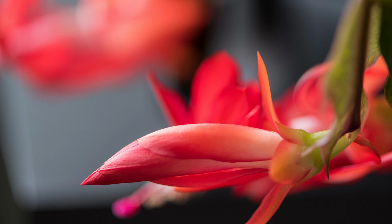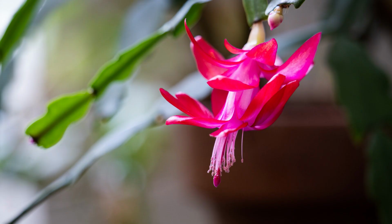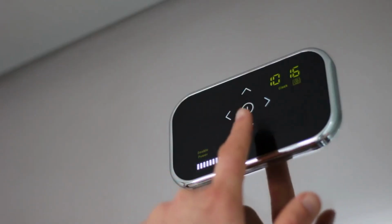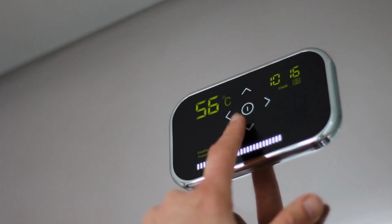Issue 4. Dormancy period. Did you know that Christmas cacti need a period of dormancy to bloom? They require about 6 weeks of shorter days and cooler temperatures to initiate the blooming process. If your cactus isn't getting this dormancy period, it might explain the lack of blooms. During this time, reduce watering and keep the cactus in a cooler location, around 50 to 60 degrees Fahrenheit.